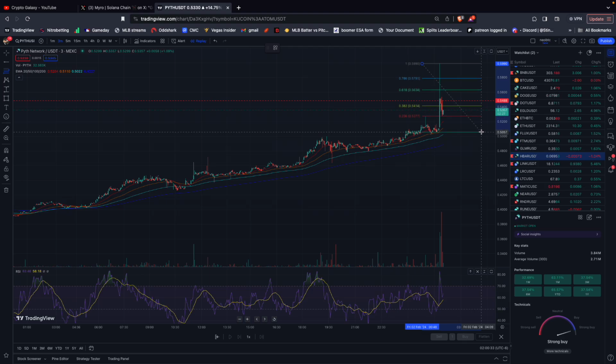It just does not work like that in crypto. Look at that. Perfect 236 on the wick up and on the wick down. See, that's not coincidence. That's not an accident when that happens. So we had a pullback from the new all-time high, from swing low to swing high, back to the 236 level. Now we're looking for a bounce, and we're looking to bounce back up to the 618, ideally, because that is the all-time high.